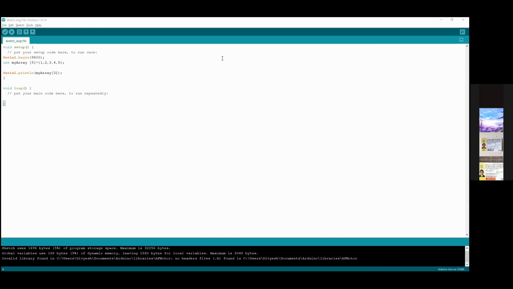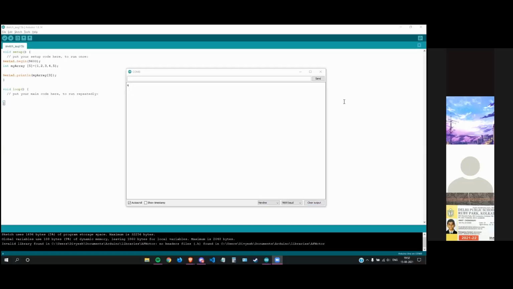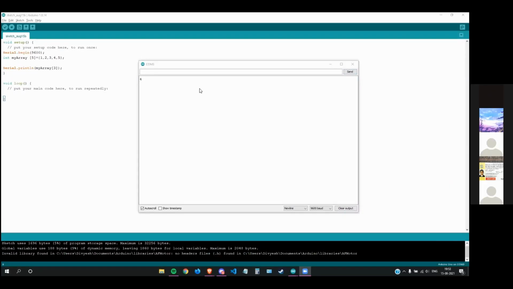You guys can't see the screen? It's visible. Yeah, we can see. No, I meant the serial monitor one. No, not the serial monitor. I think you have to share that window also. That's the problem. Okay, you know what? I'll just share my entire screen. That shouldn't be an issue. What about now?